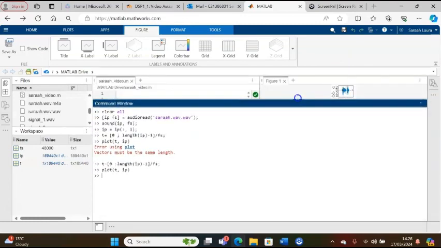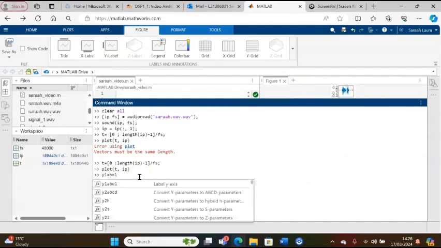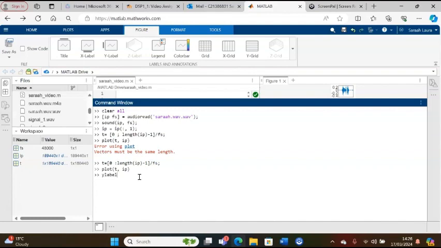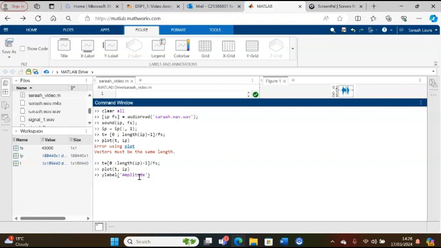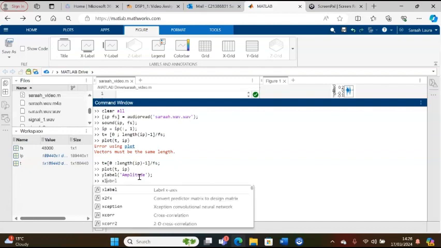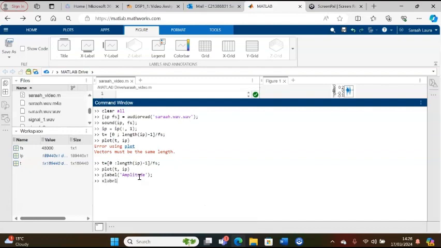So just to make sure that I meet the requirements, I'm going to label my axis using ylabel and xlabel. So ylabel will be amplitude, and then xlabel will be time in seconds.